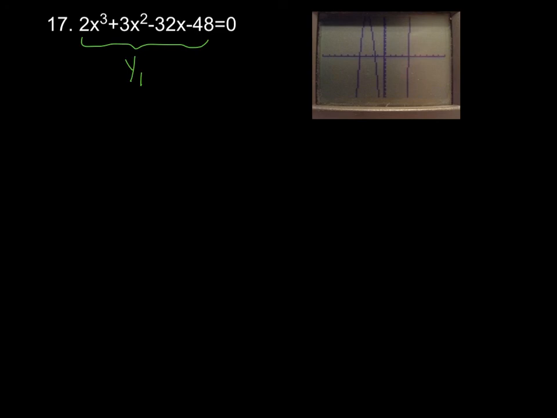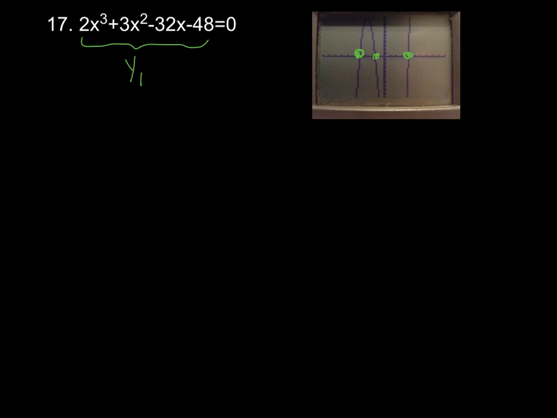I know that my picture does go all the way up, and you can kind of see that little maximum up there. And we're missing the minimum, but again, I'm just looking for where it hits the x-axis. So that would be here, here, and here. Now I need to find out specifically where those values are.